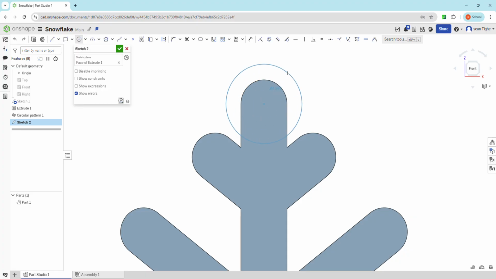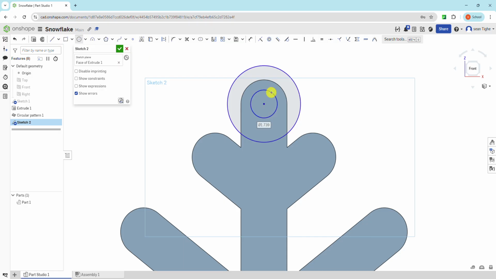What I want to do is draw 2 circles, one on the outside and one on the inside, same center points. What I want is a 3 mil thickness between these two. So I want the center one to be, oh sorry, I'm still on my circle tool, so hit escape, sorry. And I want to go to dimension, so D on your keyboard now for dimension.